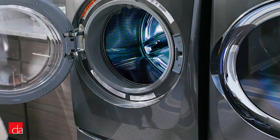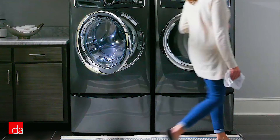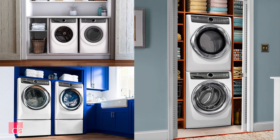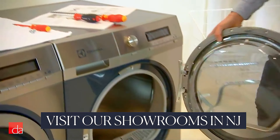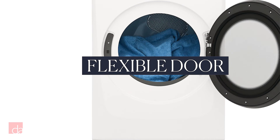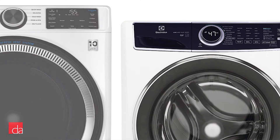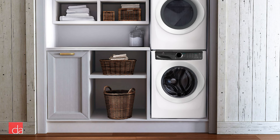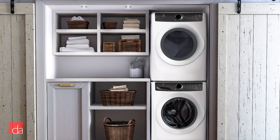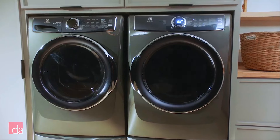Its machines also have a special magnetic door latch designed to keep the door open just enough to prevent mold. You'll find these features on the newest machines too. Install flexibility is another key aspect — it's one of the only manufacturers to offer reversible doors on both the washer and dryer, allowing you to put the door on either the left or right side. These machines are shallower than most, so they fit into tighter laundry closets, and their height is about one and a half to two inches shorter, making controls more reachable when stacked and letting the pair fit under shorter door jambs. The dryers also offer four-way venting without having to buy a separate kit.